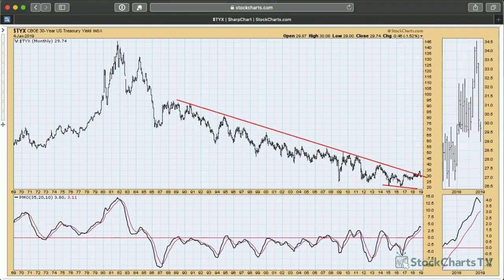So on yields, of course, it makes sense. They travel pretty much in opposite directions for obvious reasons. It's surprising that we had a breakout and yet it pulled back inside below that declining tops line. I think this is going to prove to be just a short aberration. I think that ultimately rates are headed higher. That's what I believe at this point.